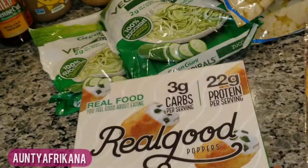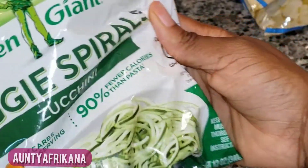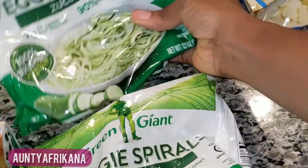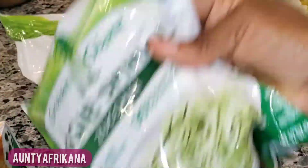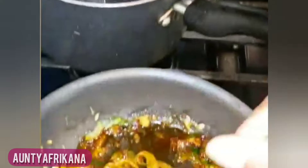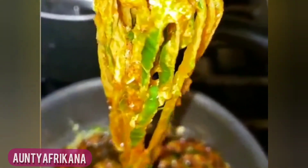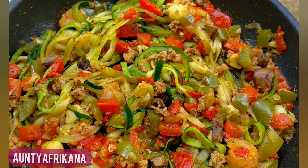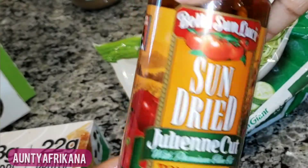Next is this spiralized zucchini. I love this so much, especially because it's already done, which makes things so much more convenient. I used to eat so much zucchini noodles when I first started keto over a year ago — I have tons of recipes on my Instagram. It is certainly without question a keeper. I made it and I'm sure you'll like it too.